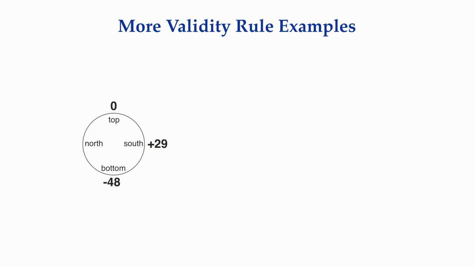The two numbers that are straddling the zero are the north and south numbers. Well, we don't know what the north number is, but we know this. The north number added to the south number should be equal to the bottom number, right? So on the north side, we should get a minus 77.